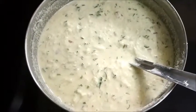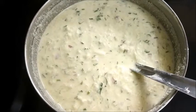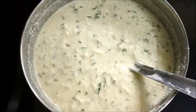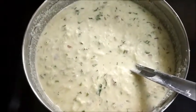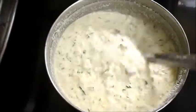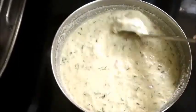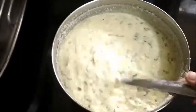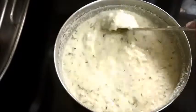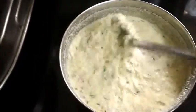Our pancake batter is ready. We'll keep it for 10 minutes. I have added another 1/2 cup of water in this. Now see the consistency of the batter. The rava will absorb a little water, so after 10 minutes we can start making the pancake.